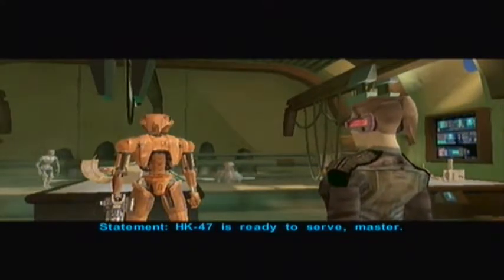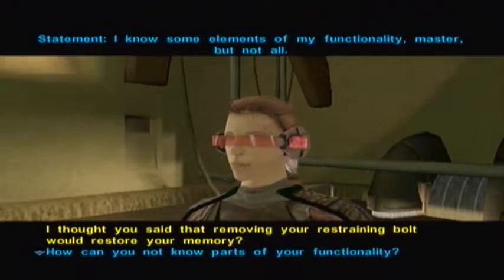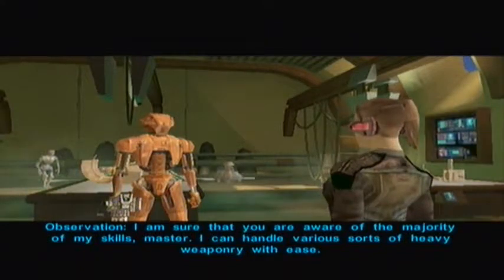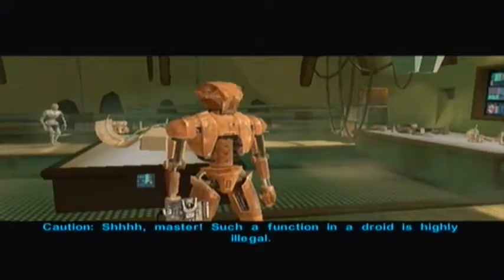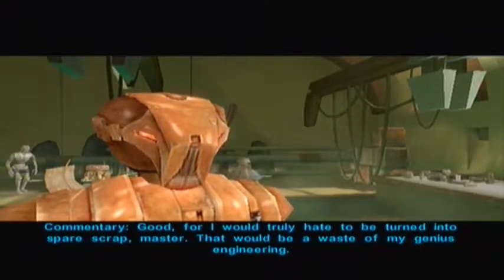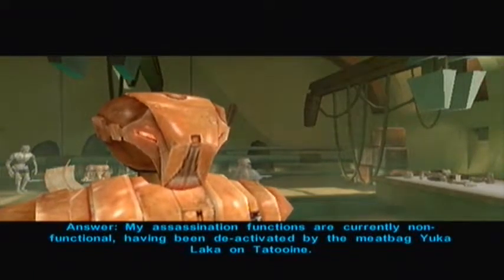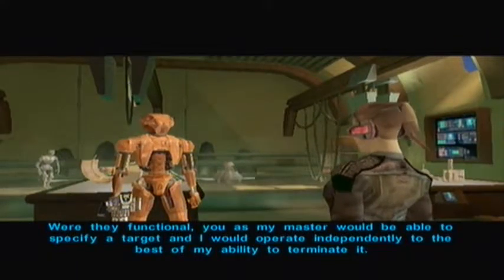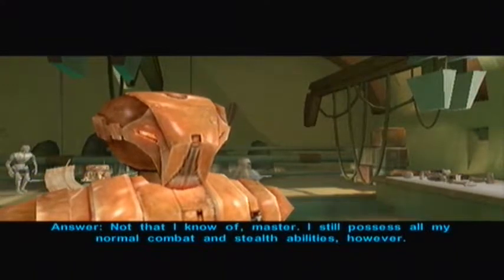Statement. HK-47 is ready to serve, Master. Statement. I know some elements of my functionality, Master, but not all. Observation. I am sure you are aware of the majority of my skills, Master. I can handle various sorts of heavy weaponry with ease. My physical abilities are well above those of your average meatbag, as are my sensor functions. An assassin, if you would. Caution, shh, Master. Such a function in a droid is highly illegal. Commentary. Good, for I would truly hate to be turned into spare scrap, Master. That would be a waste of my genius engineering. Answer. My assassination functions are currently non-functional, having been deactivated by the meatbag, Yukalaka, on Tatooine. Were they functional, you as my master would be able to specify a target, and I would operate independently to the best of my ability to terminate it. Answer. Not that I know of, Master. I still possess all my normal combat and stealth abilities, however.